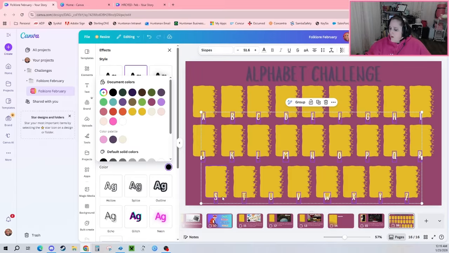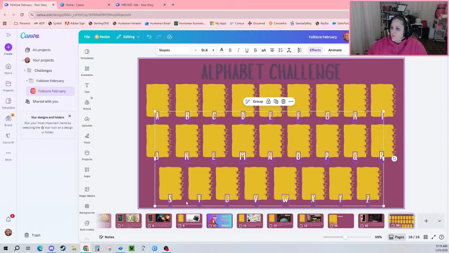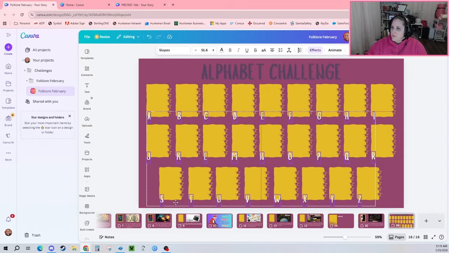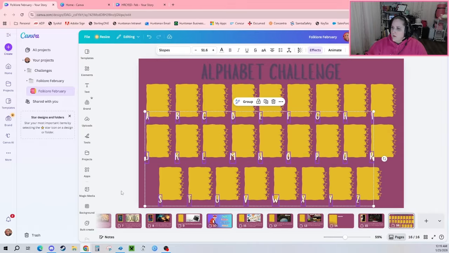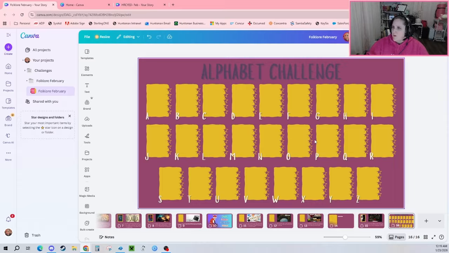I'll think about it. I also have some where I literally have moved them over to the side. That's also an option because then it looks nice and you're not having to worry about it being in the middle of a picture. And I think that's the route I'm going to go for this one. And obviously if you've got them all selected, it's easy to drag them over.